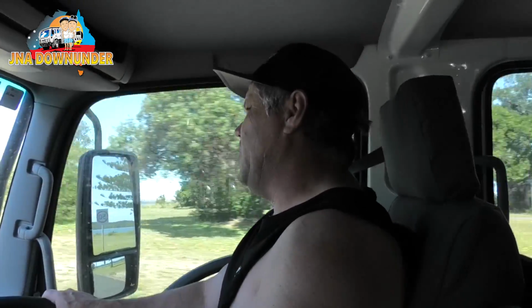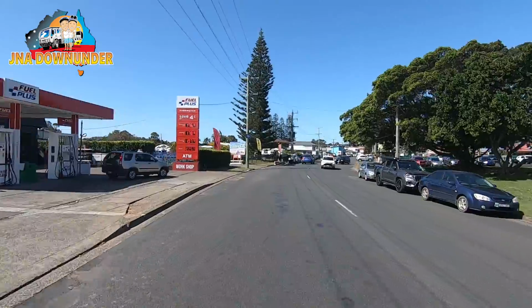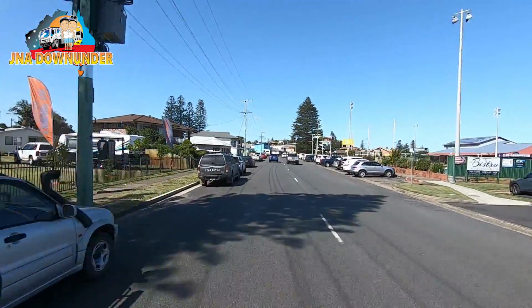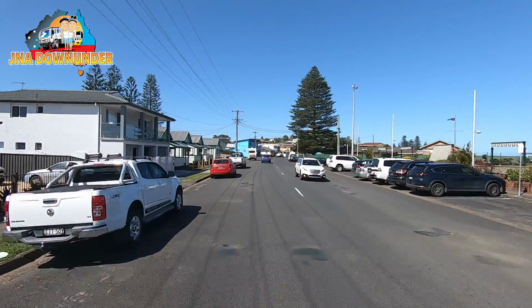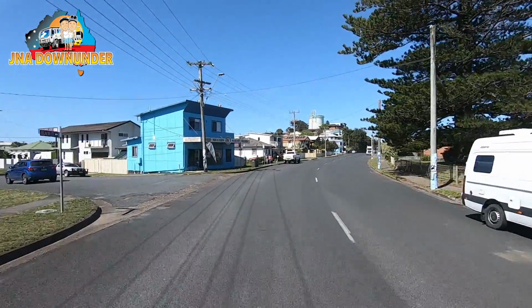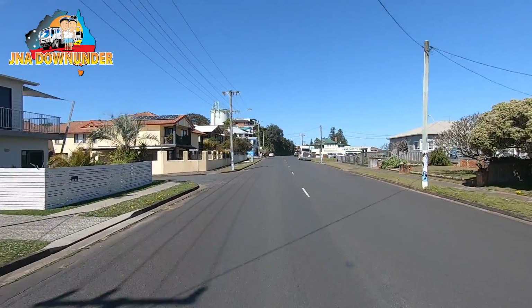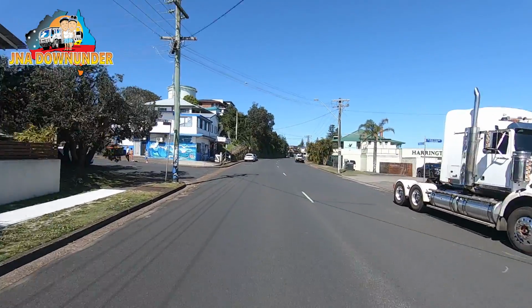So the good thing is though, we're coming into town now, into Harrington, and it's fairly built up. There's people, cars and things there. The good thing about the truck is that you can see everything. I can see over the top of all the cars, you can see everywhere, so it's not like a hazard's going to sneak up out of nowhere, because you've got that ability to see over the top of cars and see the intersection. So I think you gain a whole lot more out of driving a truck than what you lose by having a small car.